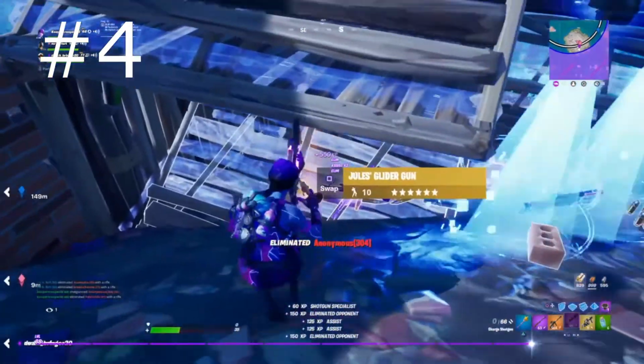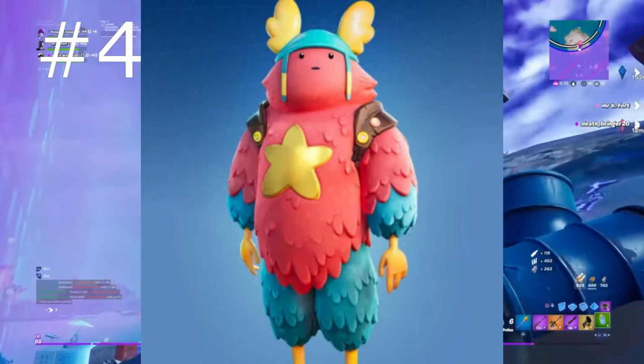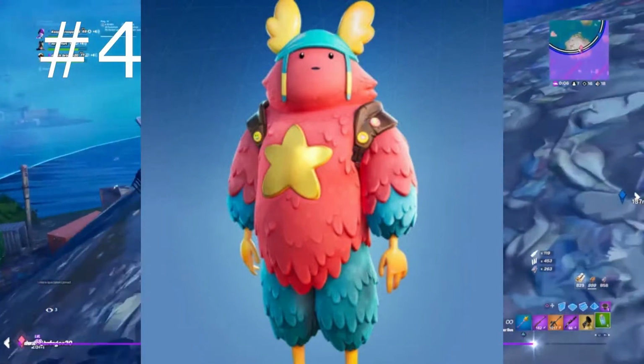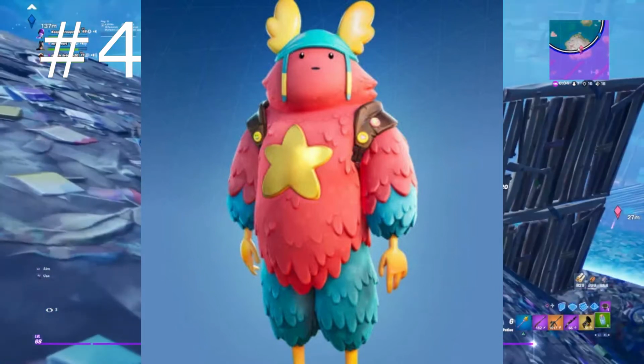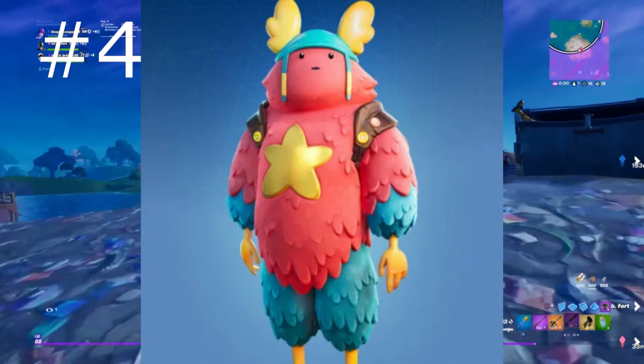Flying in at a number 4 spot, we have the Guff skin. And this skin is a very unique skin that I personally love. It's like a reincarnation of Ollie, but as a skin. How could you not like a big cute bird with a great color scheme? This is what all skins should be like. Funny with a good color scheme that looks nice.